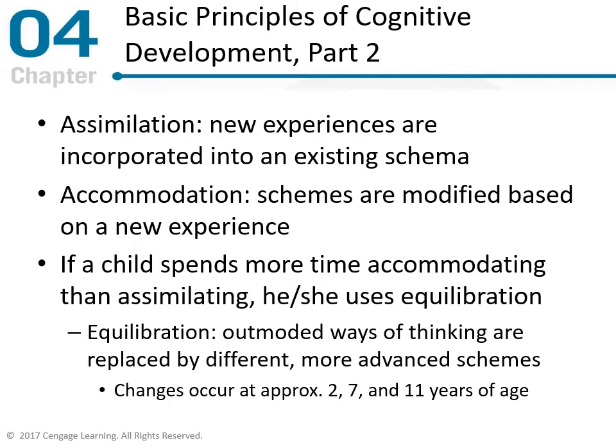Another example of accommodation is when they're first learning to pick something up, they may learn that an object's too heavy to lift with one hand, that they need two hands to lift it. So they're modifying their knowledge. Oh, I can always lift blocks with one hand. Oh, but that's not the same weight. I've learned that not all blocks weigh the same, so I have to change the way I lift them. I may use two hands. That's accommodation. They're modified based on new experiences.